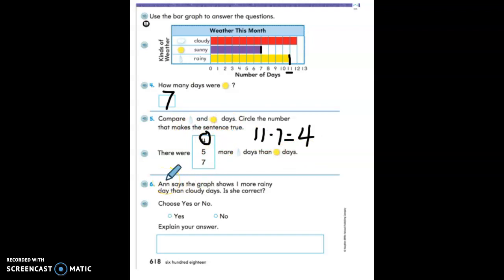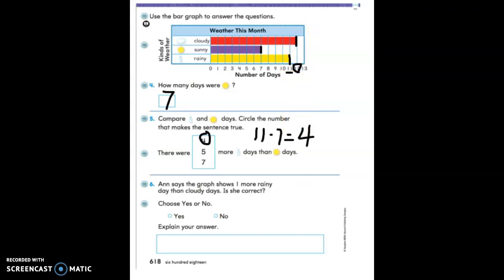Next question. Anne says the graph shows 1 more rainy day than cloudy day. Is she correct? Okay, so now we need to compare the rainy days and the cloudy days. We already know there are 11 rainy days, and let's see how many cloudy days there are. Check the end of the cloudy bar. It stops at 12. So I know there are 12 cloudy days and only 11 rainy days.